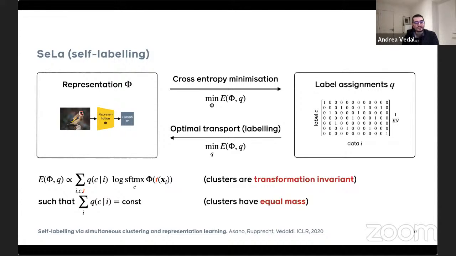But fortunately, there are very fast solvers for optimal transport. We use here the Sinkhorn algorithm. Actually, that's a very elegant and nice thing to know about. So if you don't know about it already, I suggest you look at the paper and then the literature to learn more about that. But it's basically something very simple that with a few matrix calculations, it can give you an optimal solution to this transport problem, and therefore the optimal assignment under this sort of equipartitioning constraint.